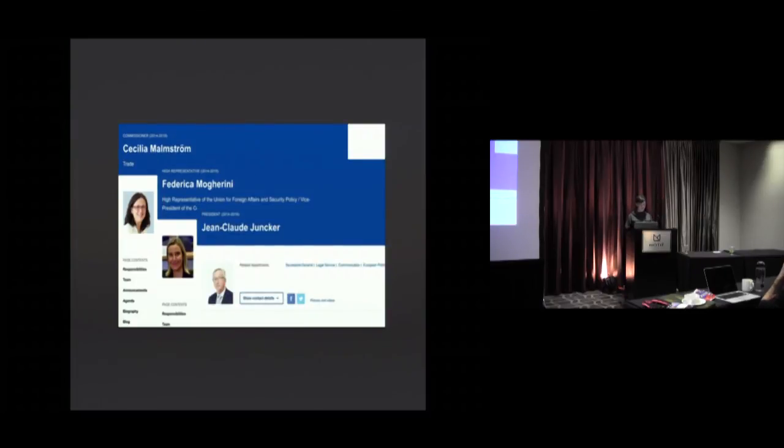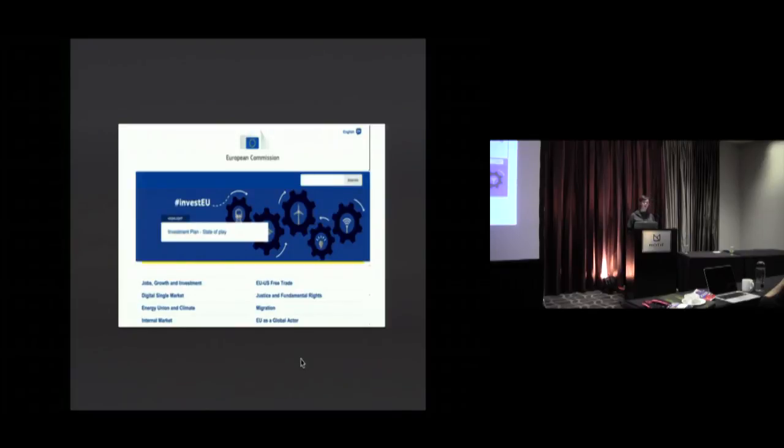But actually, it was successful, and the people who were actually reviewing designs and giving us feedback were the cabinet of the president. So by just this one project, we were able to already get a seat at basically the president's table and to start demonstrating new design principles from the top down. And we did such a good job, they asked us to keep going, and they asked us to design the new homepage for the European Commission.